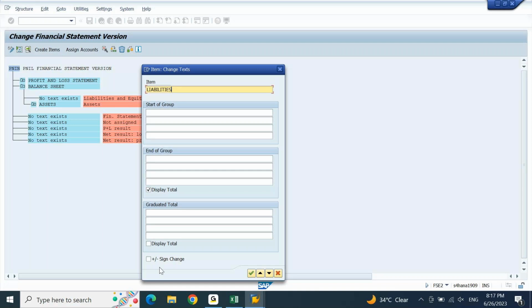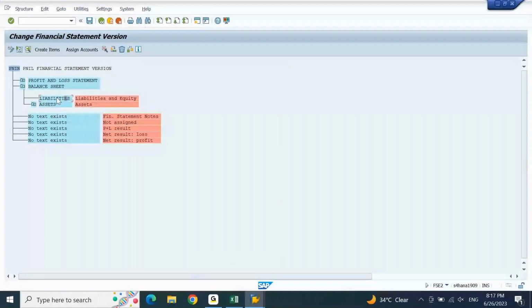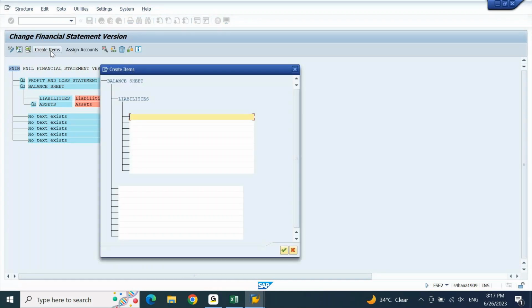Now it has updated as liabilities. Inside the liabilities, you will be having different categories. Select the liabilities, click on create items within liabilities. You will be having, let's say, capital. You will have reserves. You will have retained earnings. You will have accounts payable.